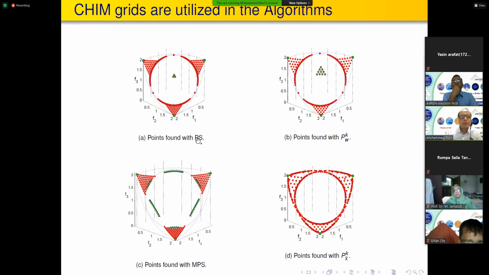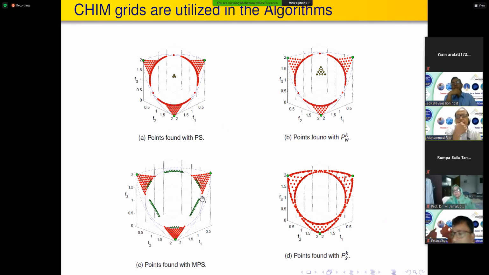This is for Pascoletti-Serafini. You see that the blue line, they are actually true boundary points, but somehow it needs to generate those points there. For PKW, again, you see that the blue line is not generated by the algorithms. Here, Das and Dennis is actually what happened. You see that the point like a triangle shape, it actually what happened.